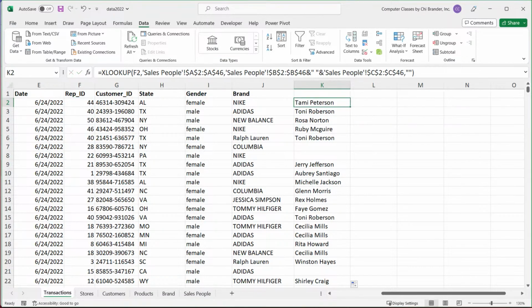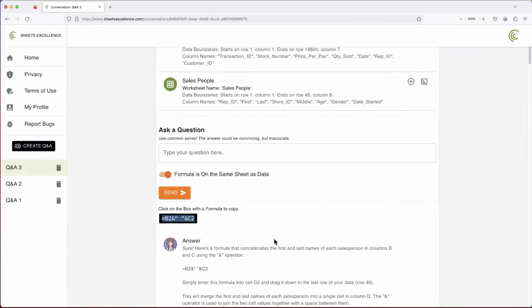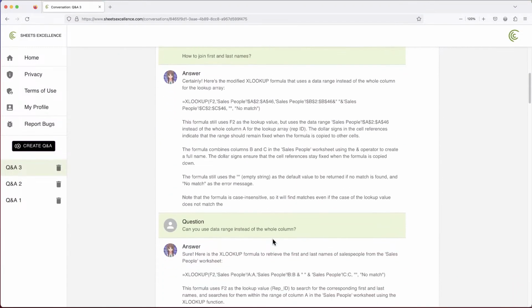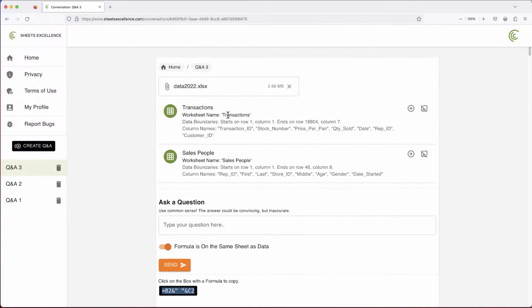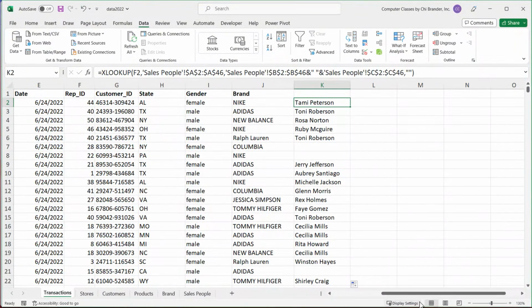And the main thing here is that it needs to know where your information is. So once you do explain where your data is located, once I explain like, this is the name of the tab, these are the columns, they're located in here, and your data starts here, your data ends here, and all that stuff, then no problem. It's able to get it done. But if you don't have that information, it typically fails without that. So yeah, there's your XLOOKUP.